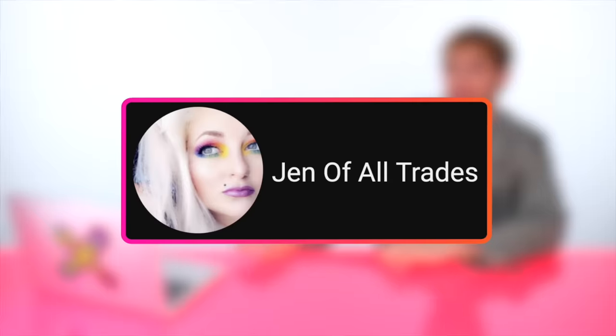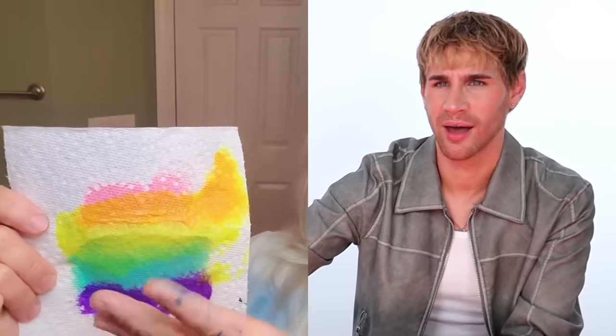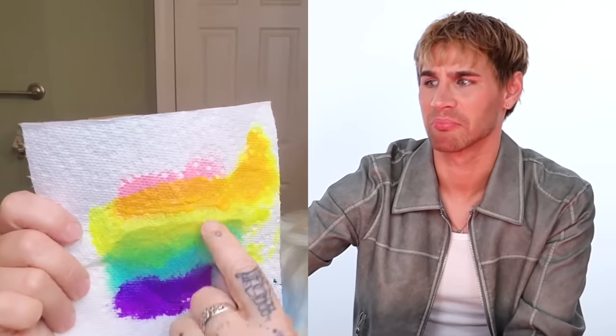Up next, video by Jen of All Trades. She's back to being blonde now and has done a lot of layers in her hair. She's using Lunar Tides Coral Pink as her base color — it smells amazing, the best smelling hair dye she's ever tried. Her plan is to do some blending: main pink and main yellow to blend and make orange, with orange as a backup; blue which will blend into yellow to make green; and then purple.